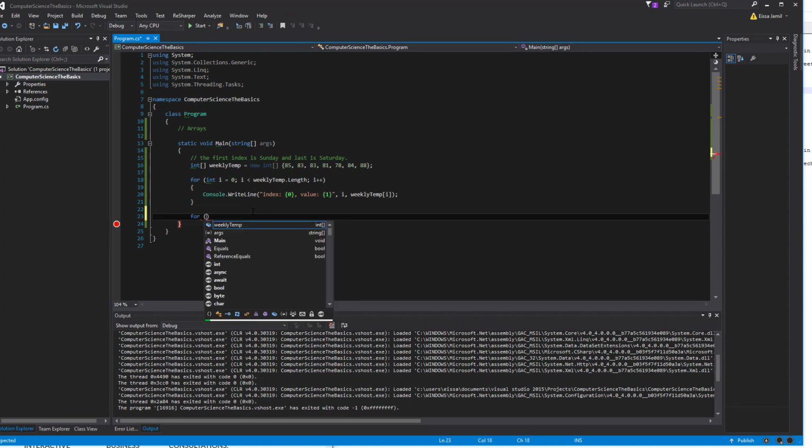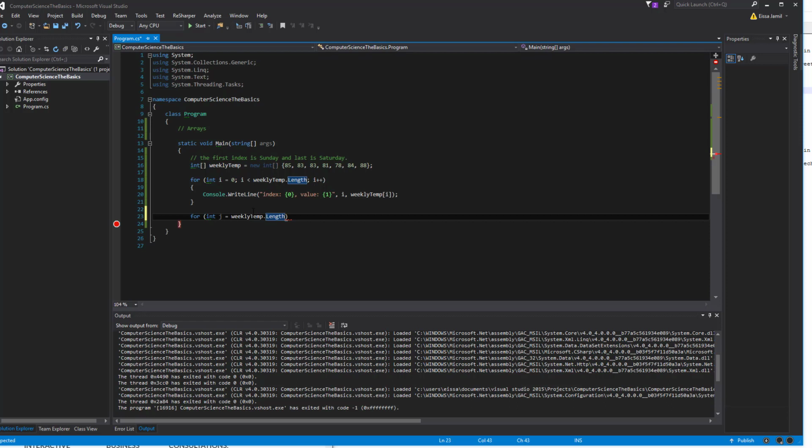If we write one in reverse, we could say int j, in this case, is equal to the actual length of our array. That way we're beginning at the last index. Because we know our weekly temperature array has 7 variables, this length is going to be 7.